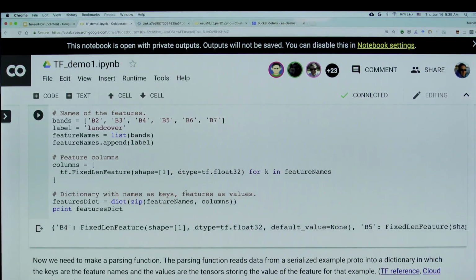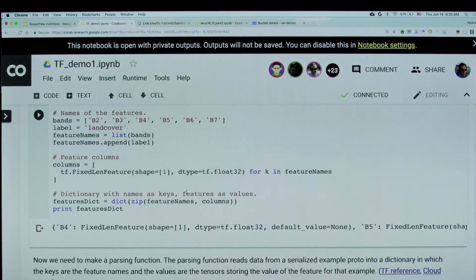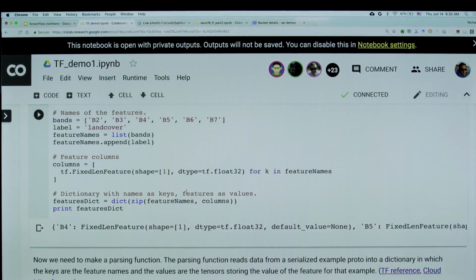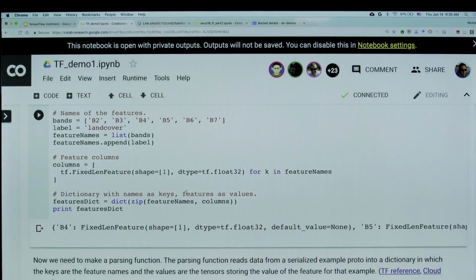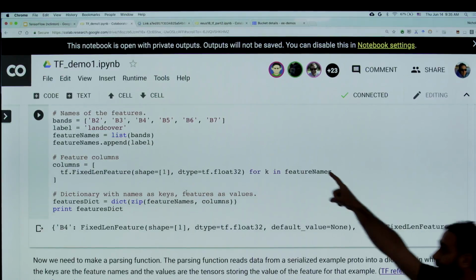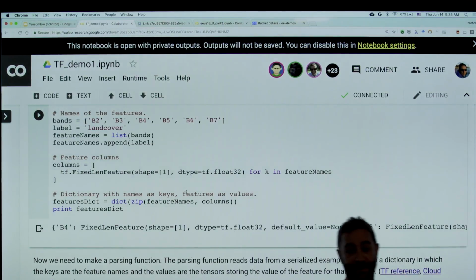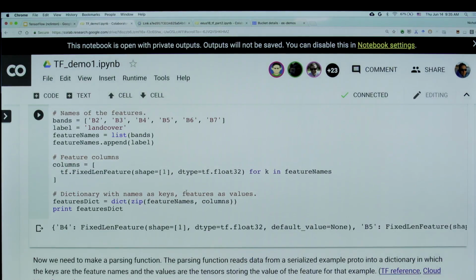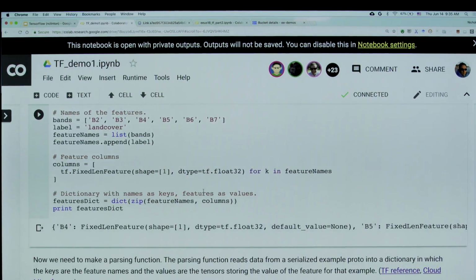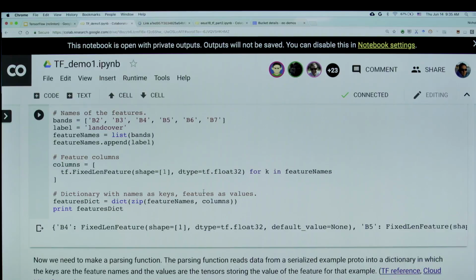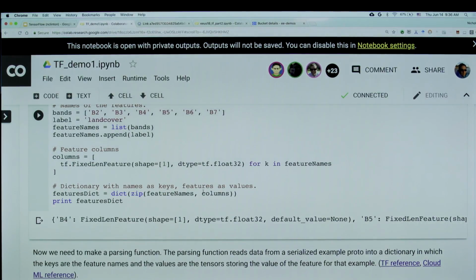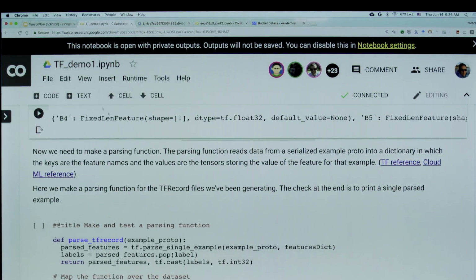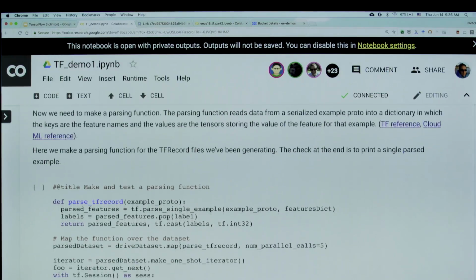I probably should have had this as one variable in the Python that fired off the Earth Engine work, and done all my stuff in Earth Engine as well. Then I wouldn't have had to hard code this from the JavaScript. But I wanted to go back and forth with the code editor. So this is just telling TensorFlow what you want to get out of that file. And here's a dictionary that's a set of instructions for how to parse this thing.